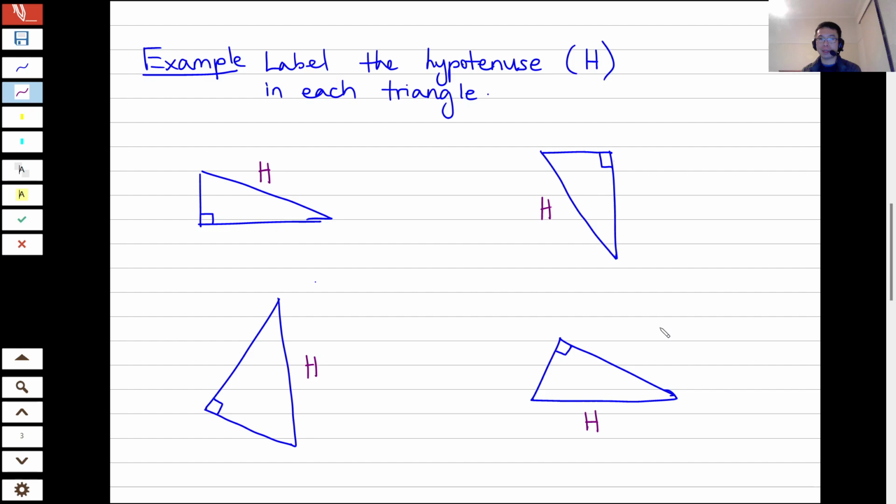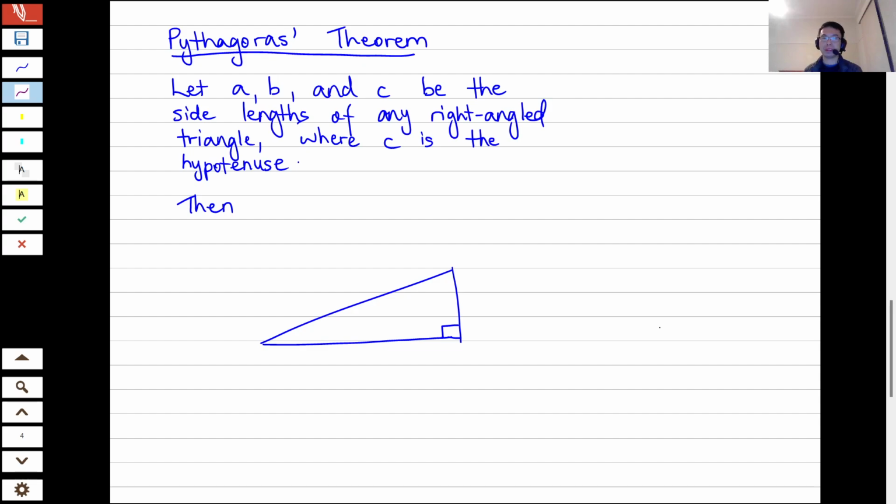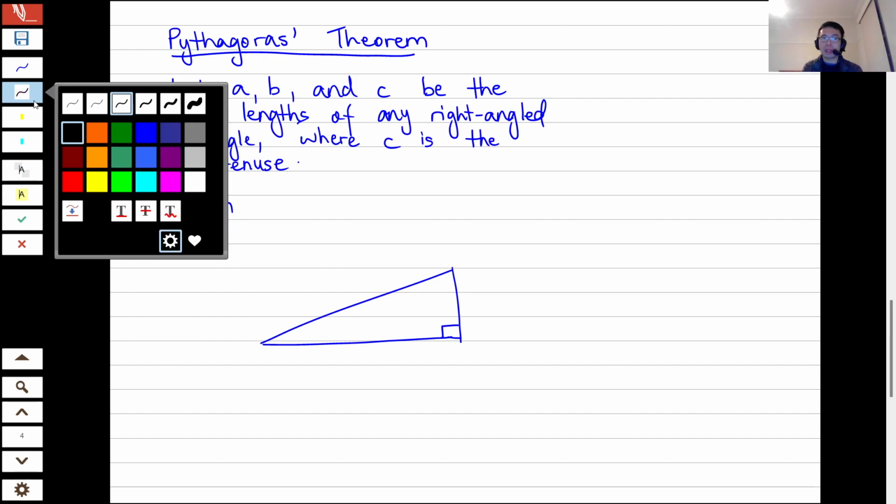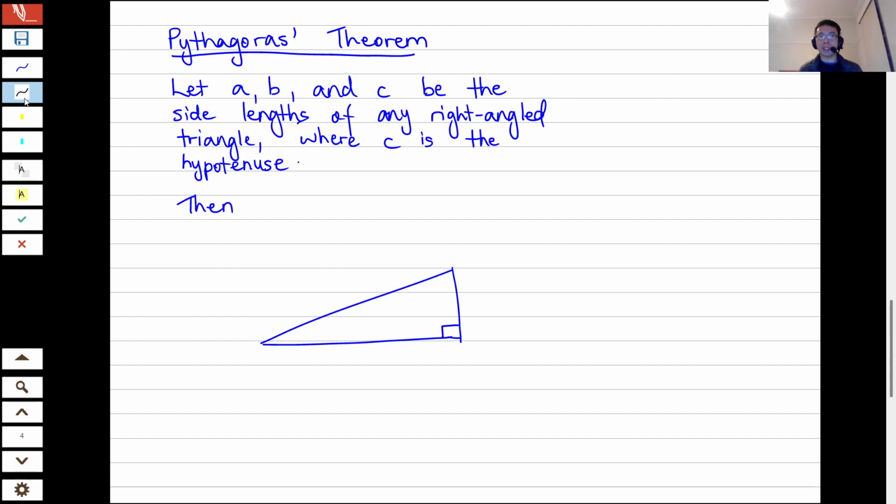Okay, let's talk briefly about Pythagoras' theorem. The first time you see this is usually in year 9. By the way, this word theorem, a theorem is basically a major result in mathematics which has been proved. So we know it's true. So, what is this result that's so important that we think high school students should learn?